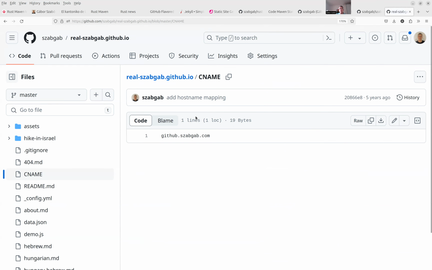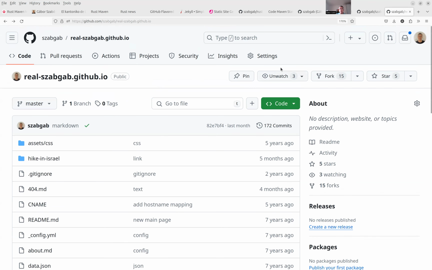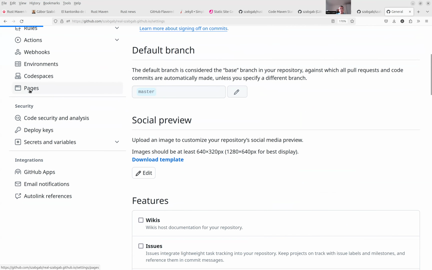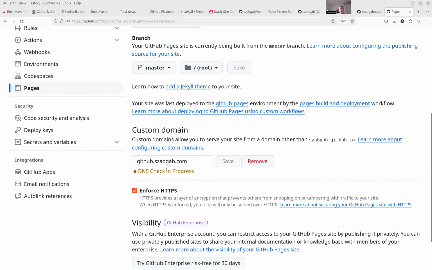Earlier, this was the way to map a separate hostname to this GitHub page. These days, I think if you go to the settings on the repository, and then pages, then here, custom domain, this is where you put in your custom URL. Of course, this is not enough.